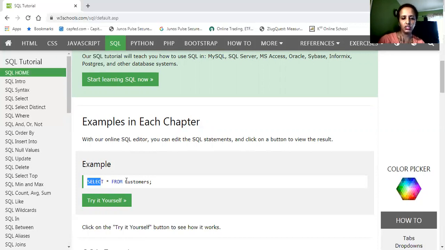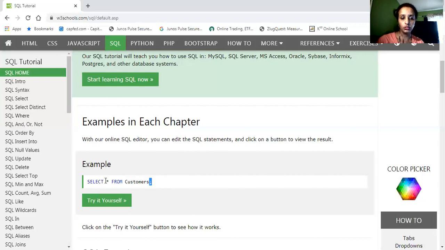This statement you see here: SELECT * FROM Customers; is a basic statement. This statement tells you you want to retrieve or select.